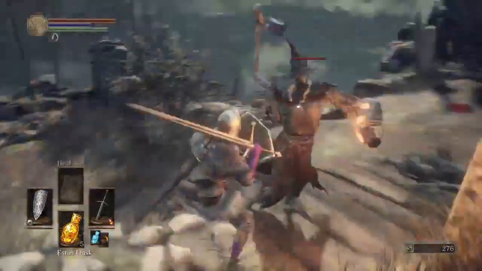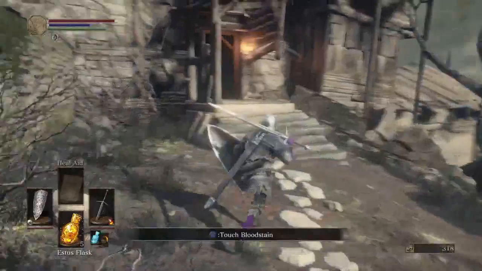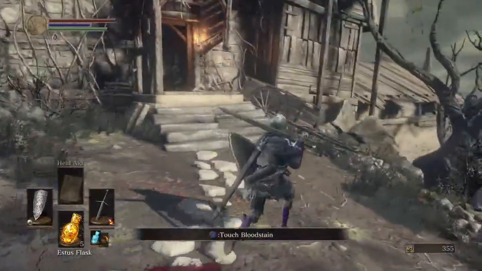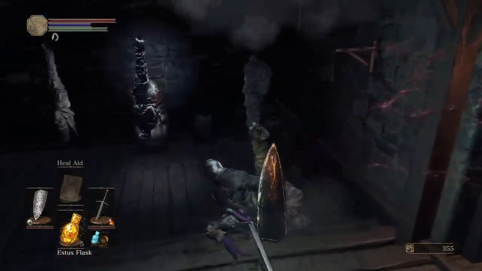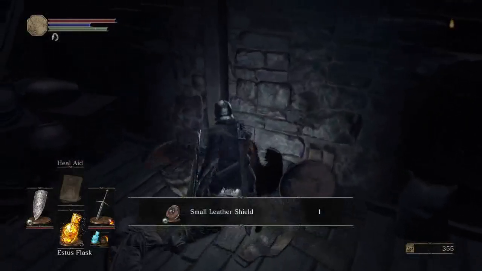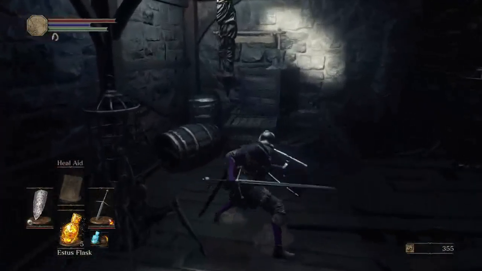Now they're heavily armed. That's our backstab. Very satisfying with the claymore. Five foot of steel through the back. Everybody loves that. This is the build that we're going for. Pick up the small leather shield, which is not really of much use.